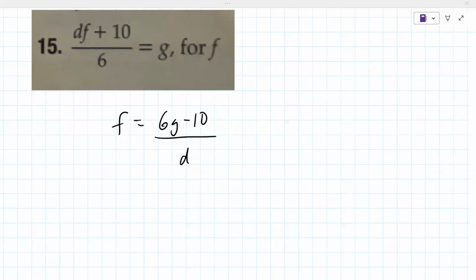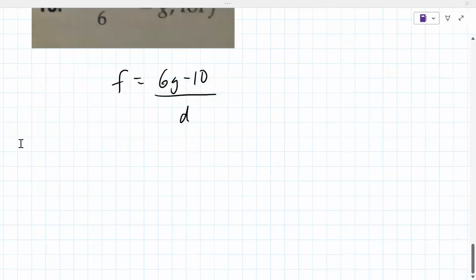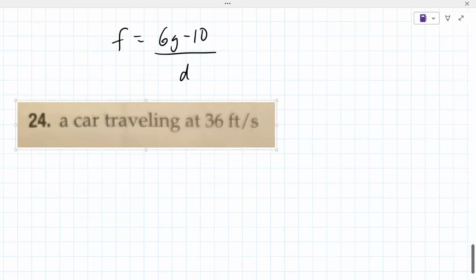All right, so the next grouping here is 24, 25, 26, 27. The next one goes to 24. Select an appropriate unit from the choices below and convert the rate to that unit. Geez, I don't know what the appropriate unit is. Oh, well, on the top it says feet per second, miles per hour, millimeters per second, and kilometers per second. Okay, so we'll do that.